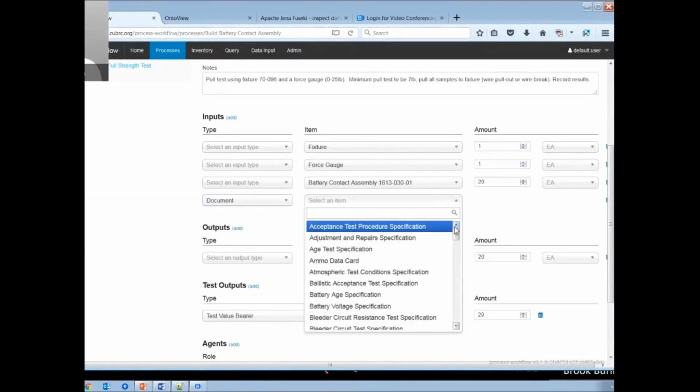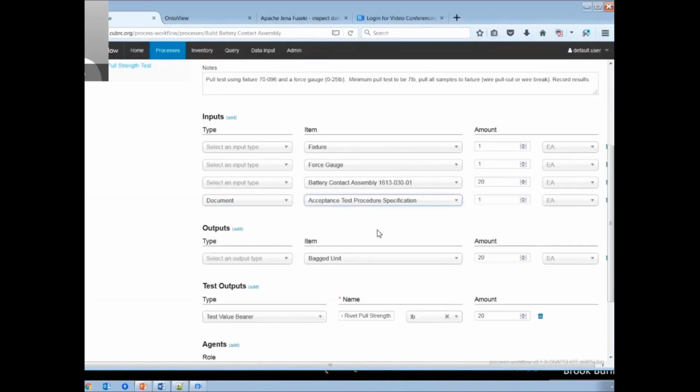If there was a document called the acceptance test procedure, our vision is that not only will we be able to select the type of document, but once we select that, we can also pull from a number of instances that are on a file server somewhere, so that when the person is actually performing the task, they can click on a hyperlink and go to that document directly.